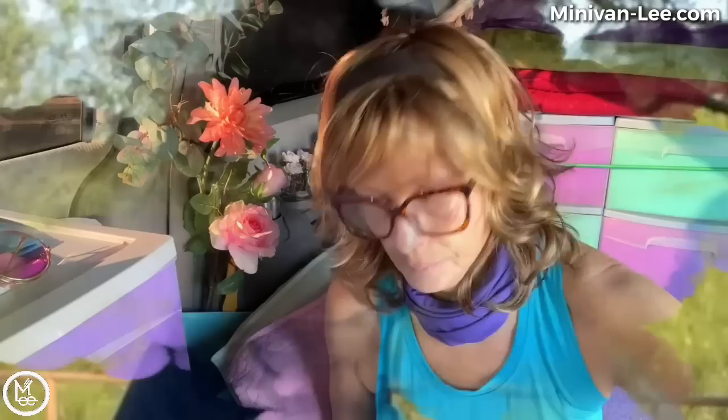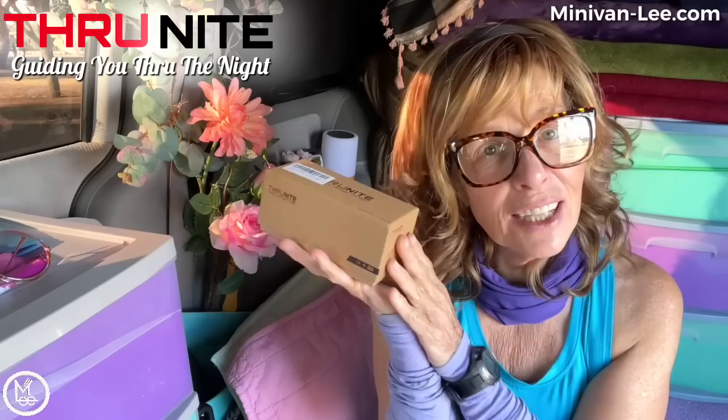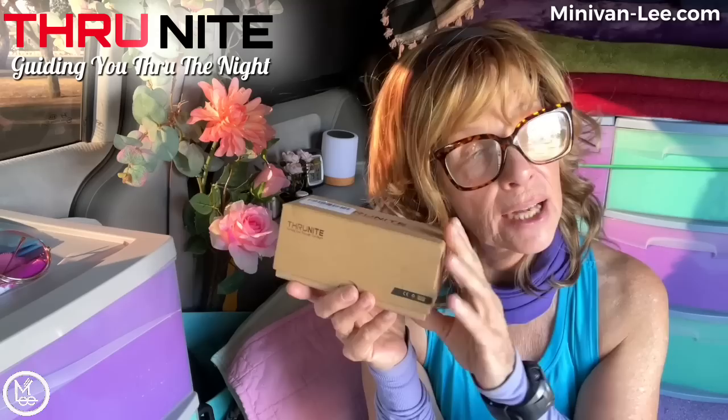ThruNite. I have another flashlight for you. It's a little different in design. It really is a preference thing. I've shown small ones, I've shown medium-sized ones. This one's a little bigger and a little heavier. But I'm going to show it to you. They sent it to me, and I'm going to present it to you.